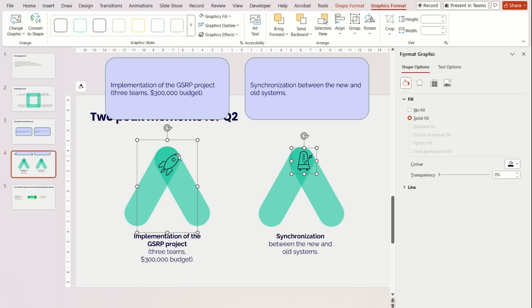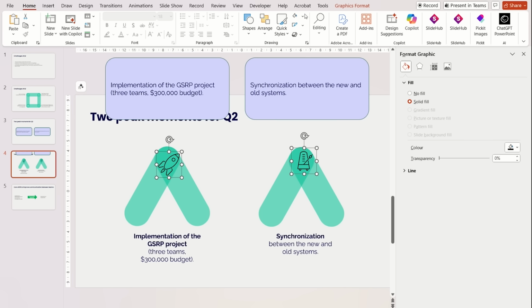And format them the same way as on the previous slide.